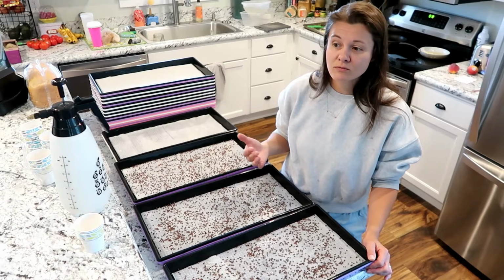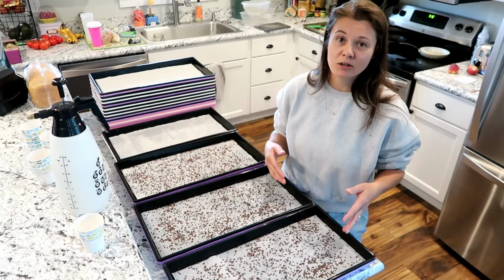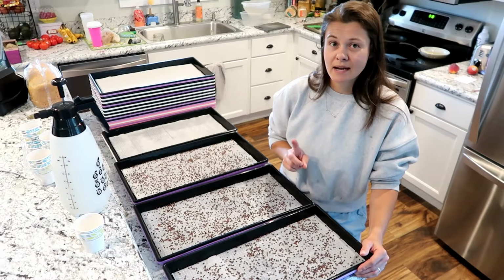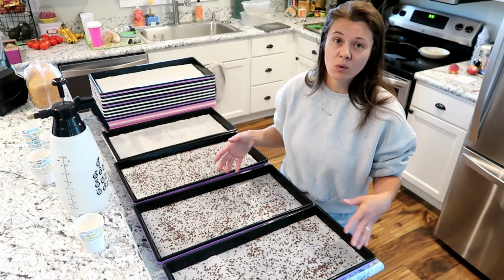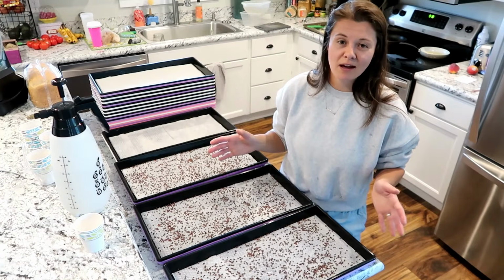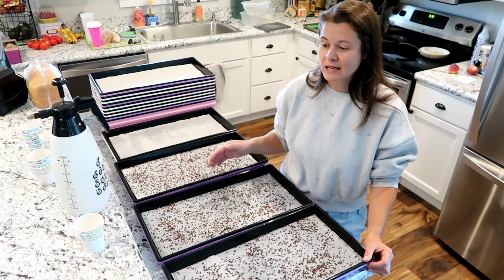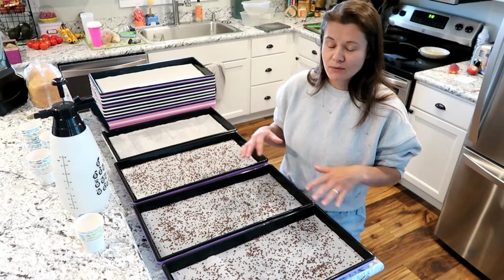I can't leave town with my husband or anything unless I have someone here checking on my microgreens and watering them every day. We've only left town one time in the past 2 years where I had to have someone come in and actually water my microgreens. And that was really stressful in itself because she didn't really have much training. I mean, she came over for like 5 minutes and I showed her what to do. And honestly, growing microgreens is such a trial and error thing that you need to know what to look for so that you can tailor certain things. And that really stressed me out.